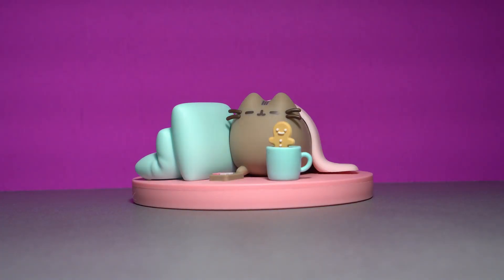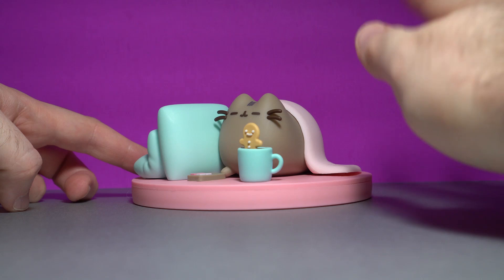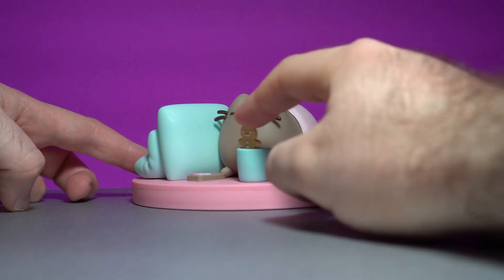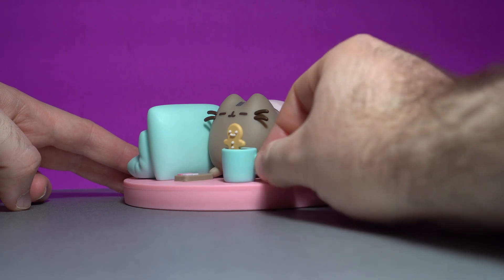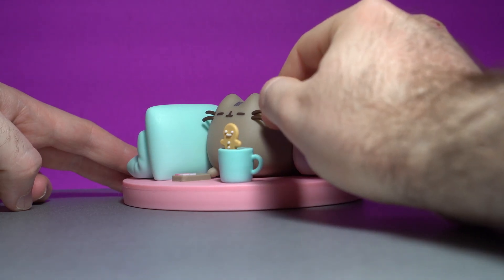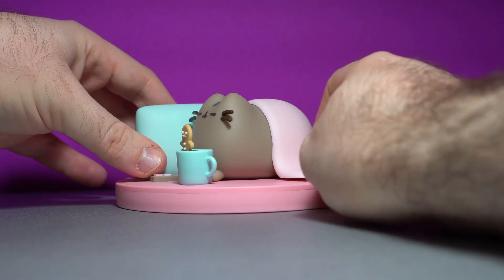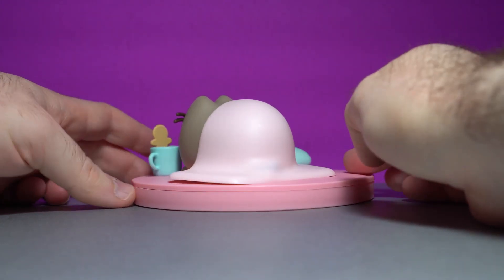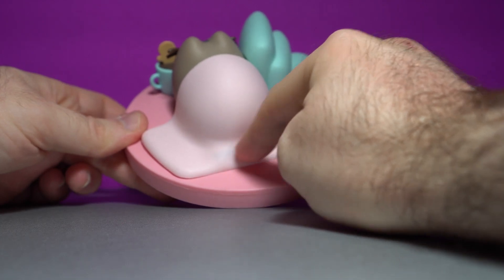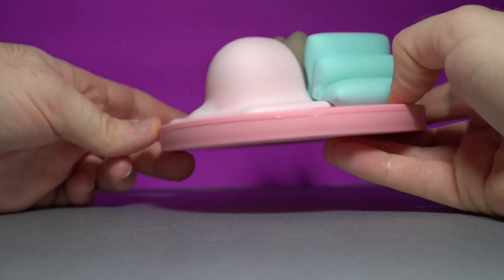Here we have the Pusheen figure out of the box, and it definitely does not disappoint. I've always really liked these figures — there's just something about them that's so calm and cozy. This little guy is rubber. He's very pliable. The entirety of the mug is rubber too. The little Pusheen whiskers are rubbery. The remote is very pressable. The cushions are nice and solid, and the blanket comfy and cozy. On the back, there's an inner outline — the tail is actually sculpted. Pusheen's tail is back there, like they did the whole figure and then just covered it in the blanket. I didn't think they would actually have a little detail like that.